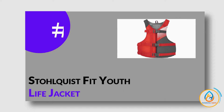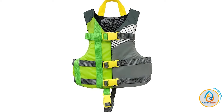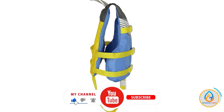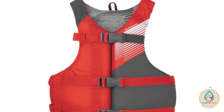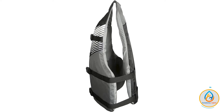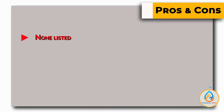Number 4: Stolquist Fit Youth Life Jacket. The Stolquist Fit Youth Life Jacket is a Coast Guard-approved, high-mobility PFD perfect for children to enjoy paddling, general boating, and use on personal watercraft. The simple three-buckle front-entry design makes it easy to get on and off quickly, and the lightweight design — 1.6 pounds — and adjustable straps make it a perfect fit for children 30 to 50 pounds. With 40-plus years of product innovation and refinement from founder Jim Stolquist, it is the perfect choice for your child's next adventure on the water.